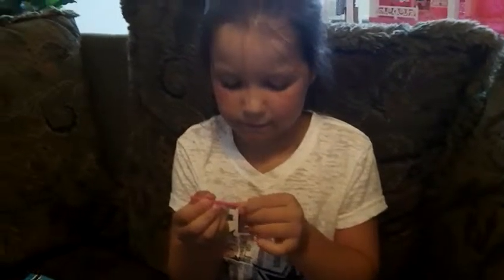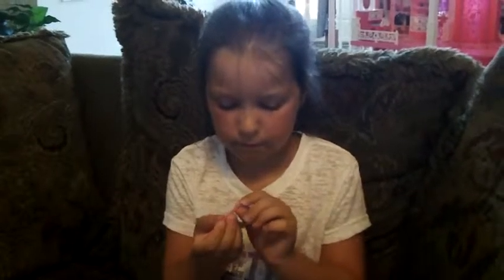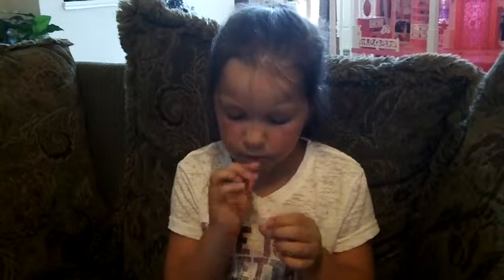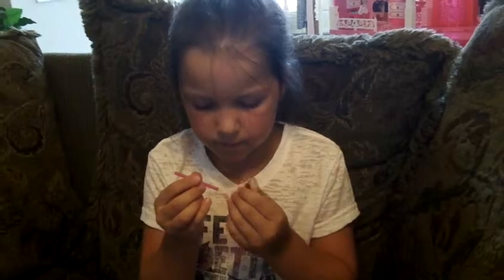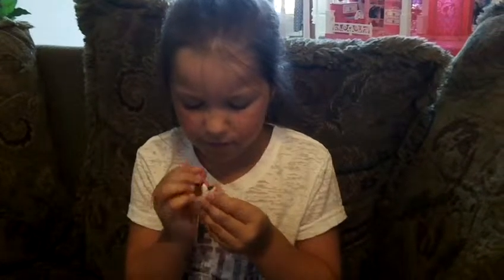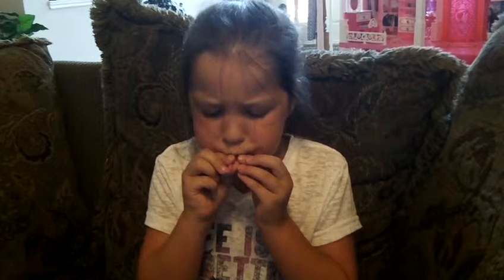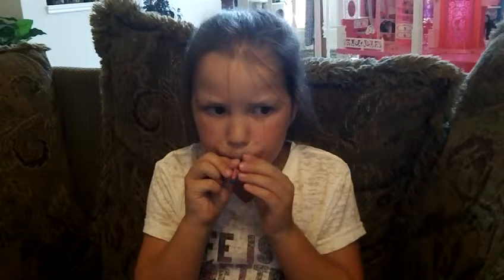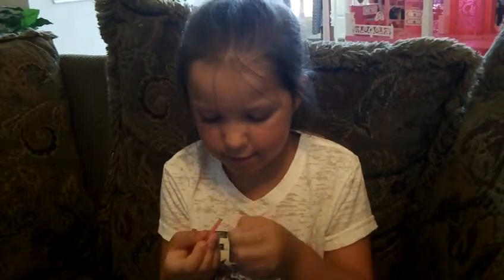Dad, go find the instructions. You had them — remember, you were dumping them in your purse. Well, I don't think that's the instructions. I think that was just the little plastic thing they sit in, but the instructions was the back part. Okay, let me try that again. Oh, it's so hard. The first one didn't work out. That's okay. Maybe I need a bigger ball.